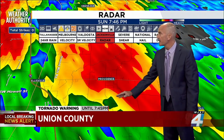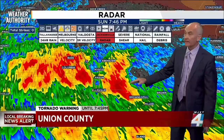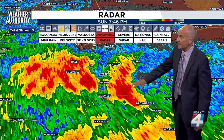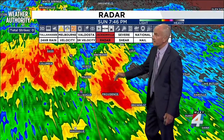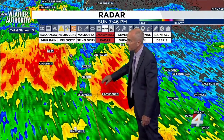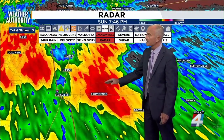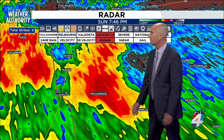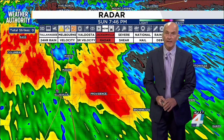Turning back over to the radar here, and it looks like now at 7:46 that box is gone, so our tornado warning that was taking us through 7:45 was allowed to expire. Nothing else has been added to it, but I will say if you are in line here between Providence and lifting to the north, since we've already seen it and it's been fairly well established within this cell of having some pretty gusty winds, these are the areas that I would be watching for as you get in around the Providence neighborhoods and lifting off to the north and west, where you could see some of the gusty winds and undoubtedly some of the heavy rain as it moves through.